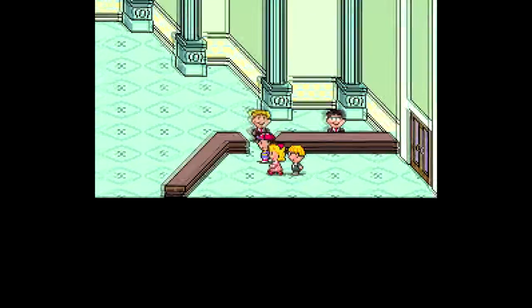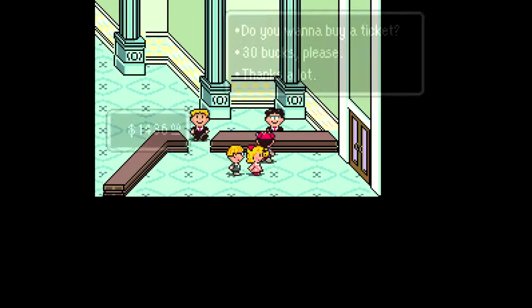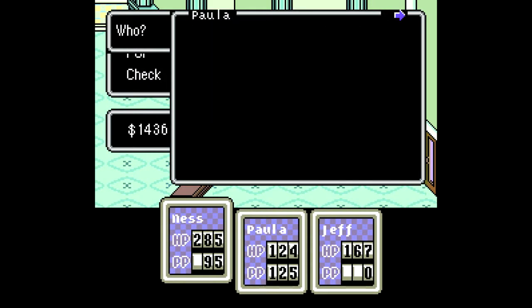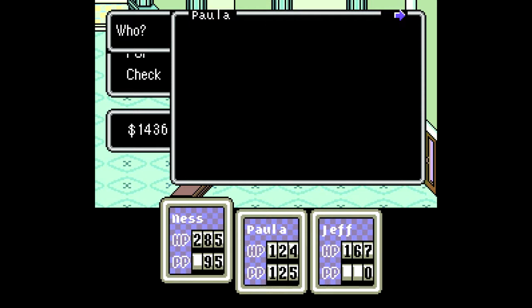So back into the Topola Theater. I think we have to buy another ticket, don't we? Yep. Yes, I would like to buy a ticket. Yes, please. And we will... Whoops. Who's holding it? By the way, I highly suggest getting that secret herb out of the dungeon. I think I mentioned that already.